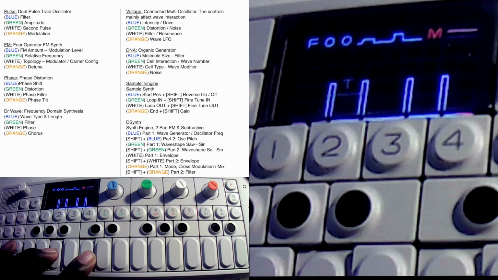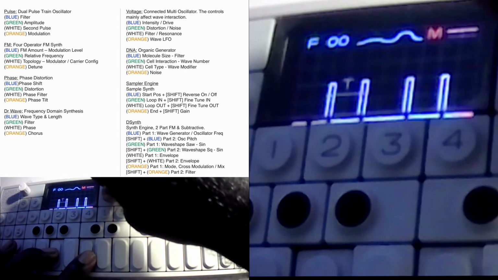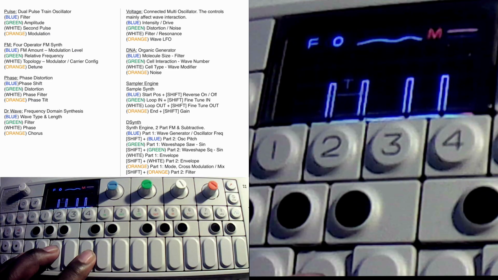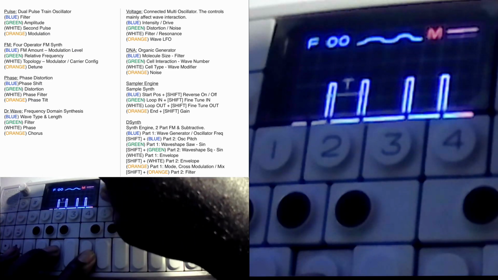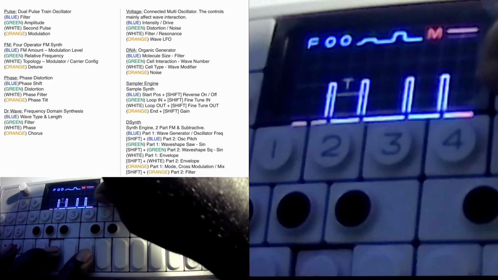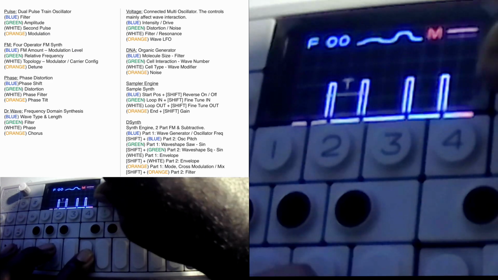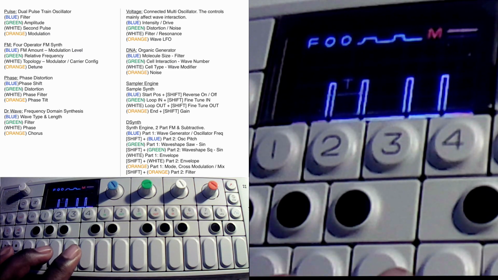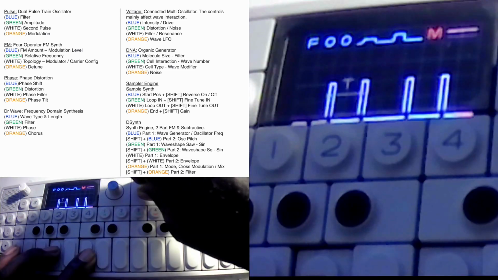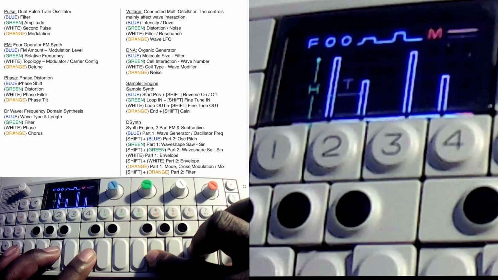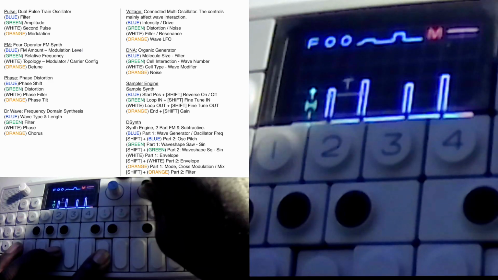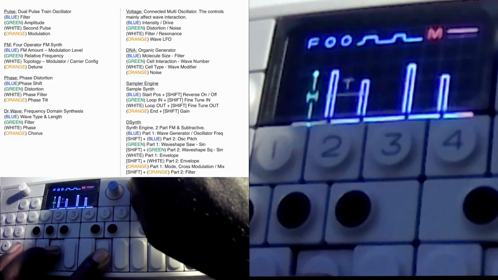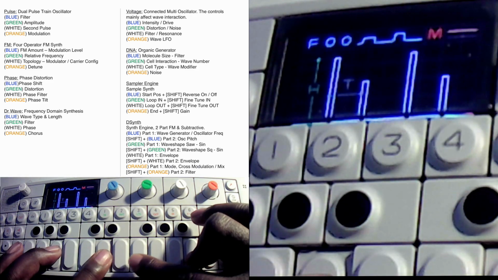So the blue controls filter, so that's fully closed, that's fully open. The green controls the amplitude, so that's amplitude at 0, and then that's at maximum.